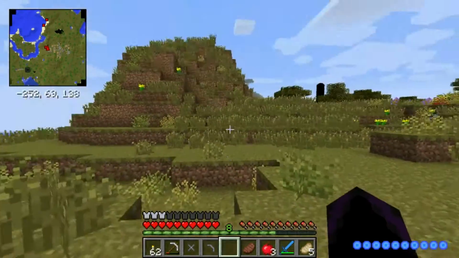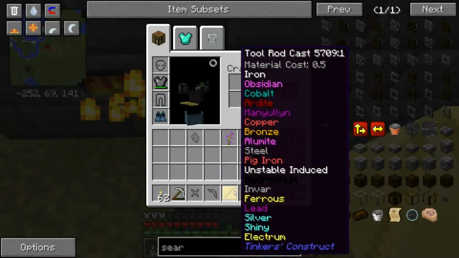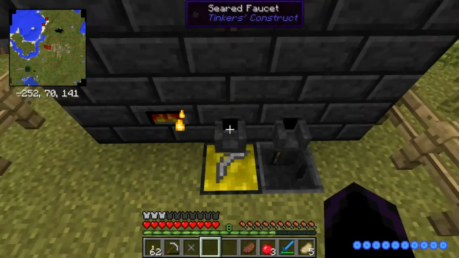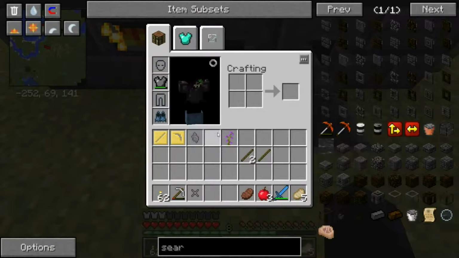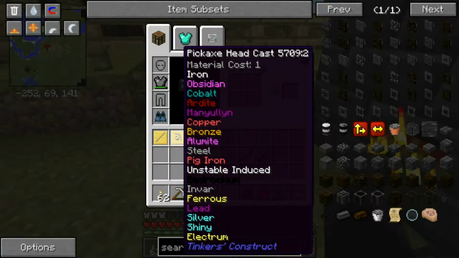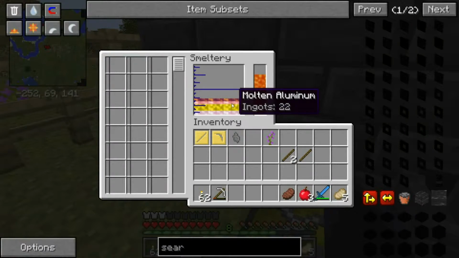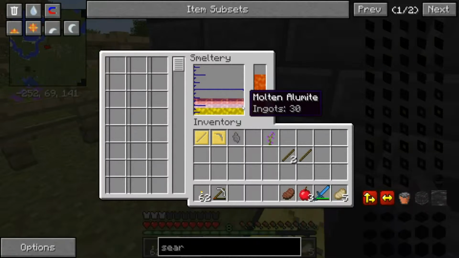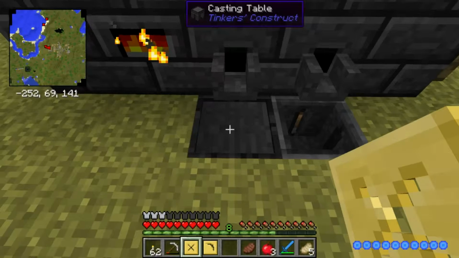But we need to make some castings. So we do that, bang, boom, look at that, we have a tool rod pattern casting. And we do it again. That's it. Oh, they've made it so the thing actually disappears. Like my stone thing, I never used to do that. Alright, cool. Let's see, am I out of gold? Gold, thank you. What happened then? Oh, the alumite kicked in. There we go. See that? 30 ingots. Awesome.